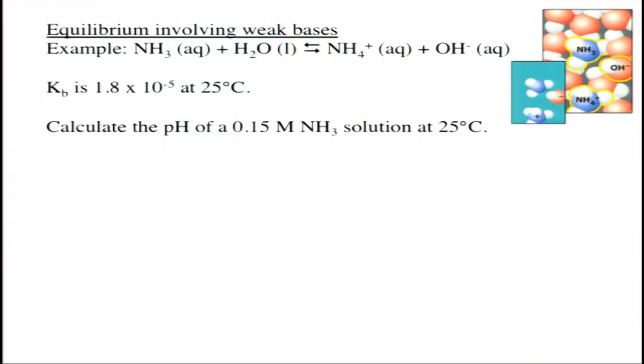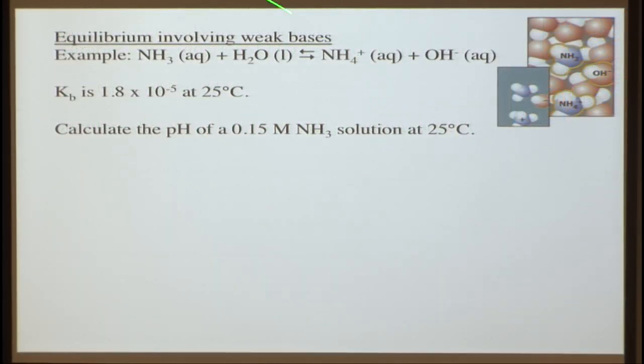Weak bases, acid-base type problem two. In this example, we have ammonia, NH3, in water. We measured the pH of some solutions before and saw they were basic. We had a pH of, I think, 12 last time. And so this conjugate base goes to a conjugate acid. The base accepts a hydrogen ion, or proton, from water and becomes NH4+. And the water that lost its hydrogen ion becomes OH-. And that is a base in water problem because you're forming hydroxide ions.